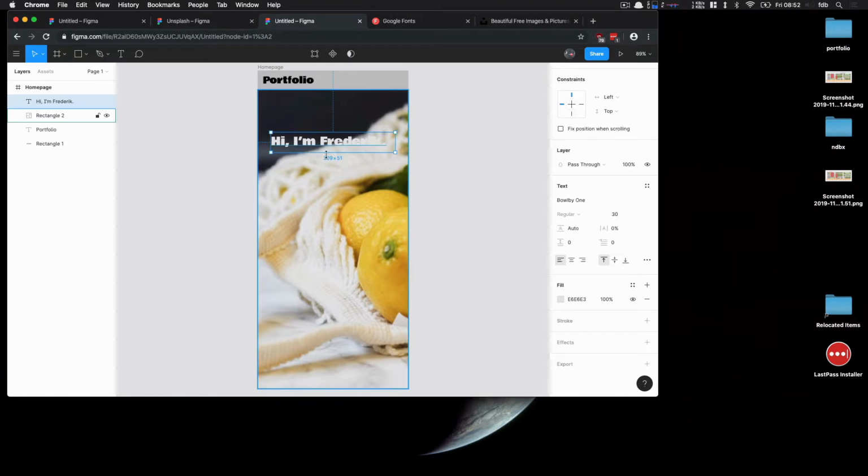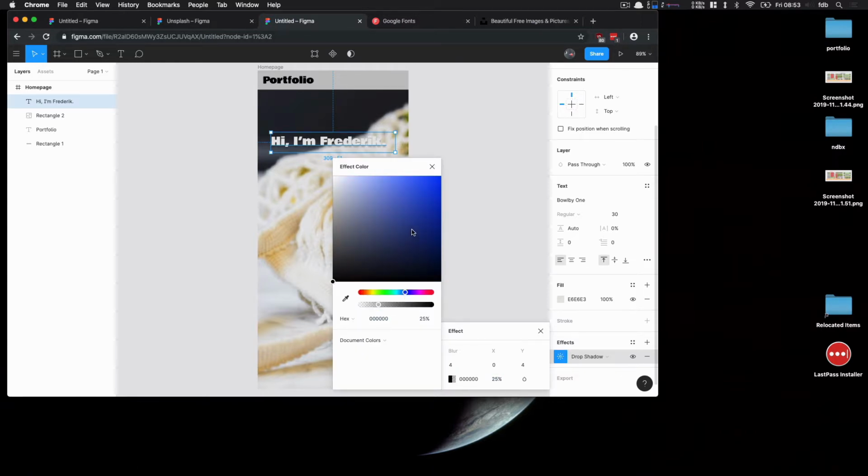And maybe if I want, because I can't read it very much, I can add an effect here. I can click plus. That allows me to add a drop shadow. I can click the little sun here to say what's the blur value, how far does it go in the X and Y direction. So you can sort of drag the blur either below or above. It's very hard to see here. The opacity of the blur, the color, you can change all that if you want. So you can make it a blue, very strong blur, or just make it black if you want.